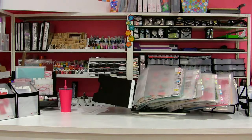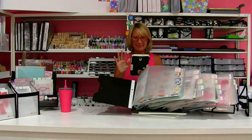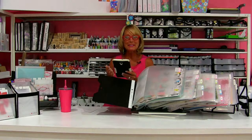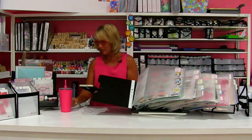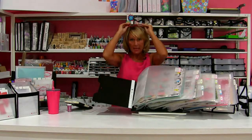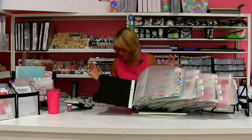Welcome everybody, and happy, happy, happy National Scrapbook Day! I'm going on this on my own today because I thought this is a perfect day to talk about what's happening at Totally Tiffany for National Scrapbook Day, the deals you're going to get today, and what things you should be looking at on the Totally Tiffany website where you're really going to save big. I can see myself now.